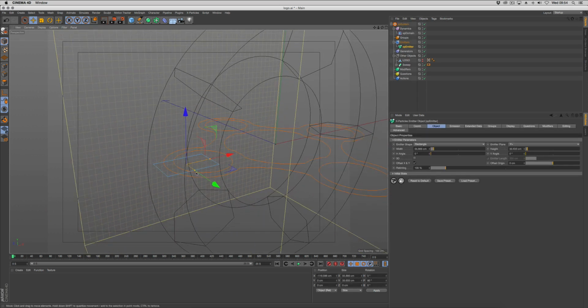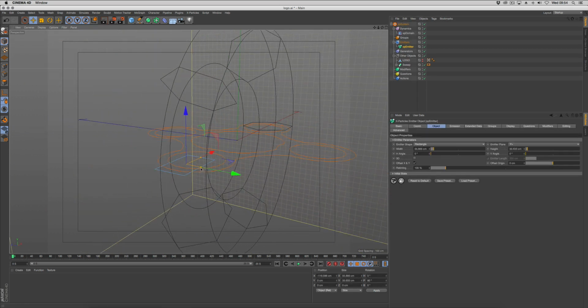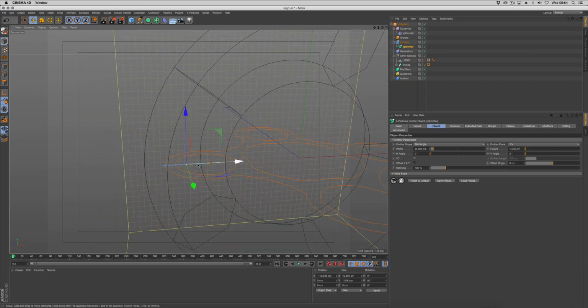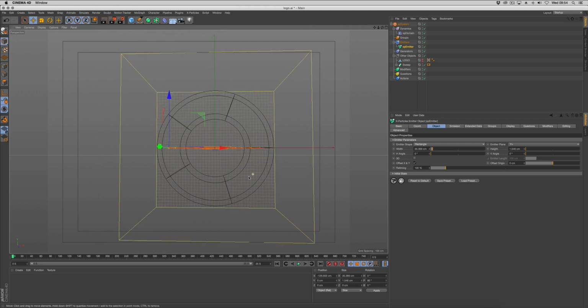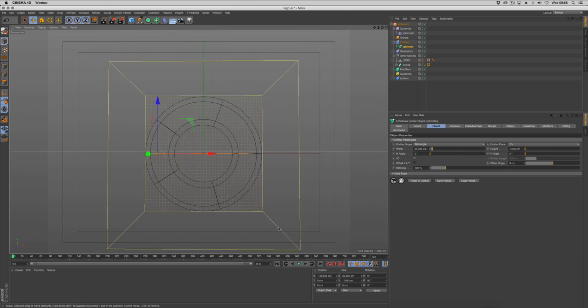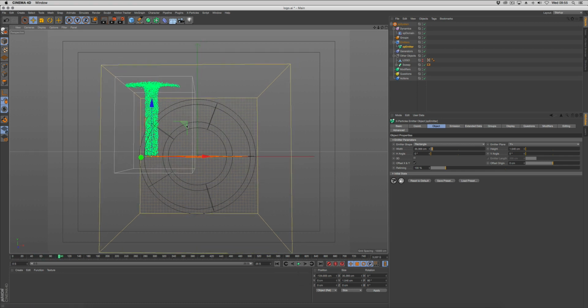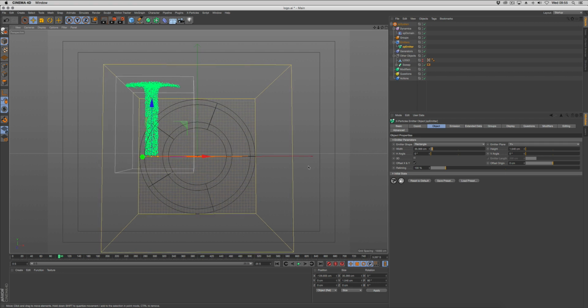We want the particles to be really dense, and a good way to do that is to create a really small opening in the emitter so that the particles come out with more density. Okay, and just move this slightly to the side. Now at the moment they're still not going to do anything, they're just going to flow up, hit the boundary and just be like a fluid. We want them to go inside that, and we're going to use the avoid modifier to do so.